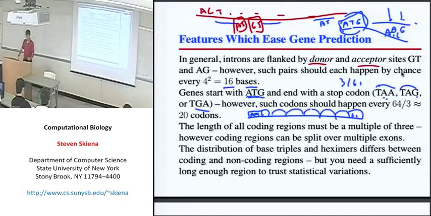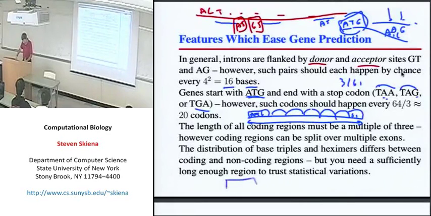One thing we also know is that the distance between here and here is congruent to 0 mod 3. It's a multiple of 3. Does everybody agree with that? So this looks like a clue we might be able to use, okay? Except that 1/3 of all sequences will be a multiple of 3 in length. Does that make sense? And also, if we have exons, this clue is not very useful, right?